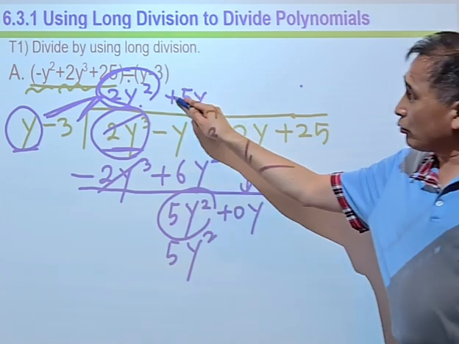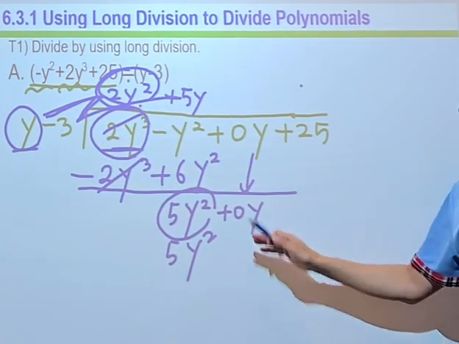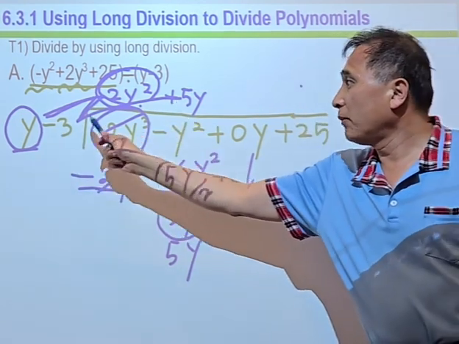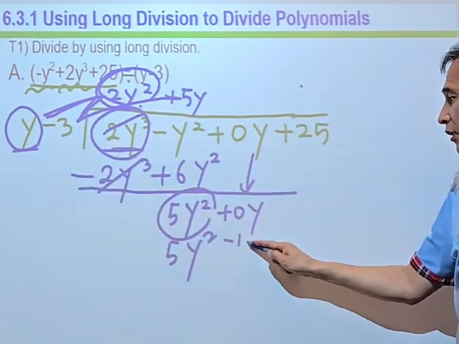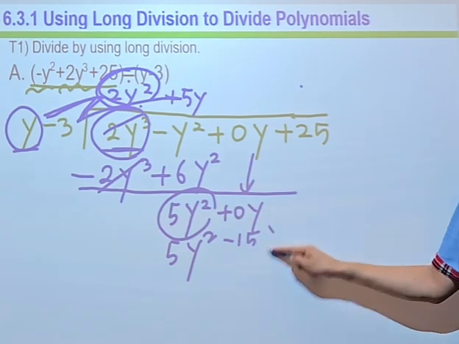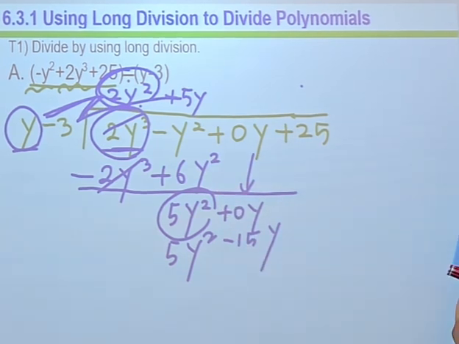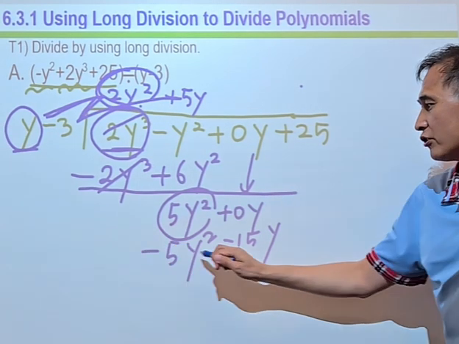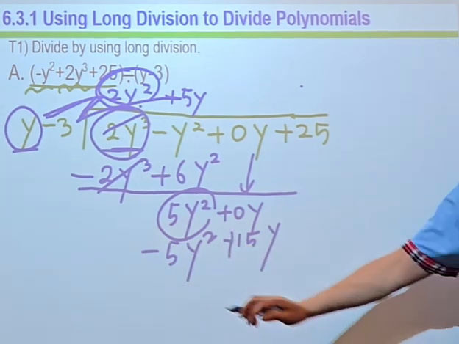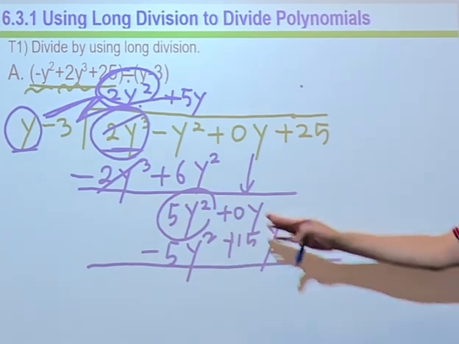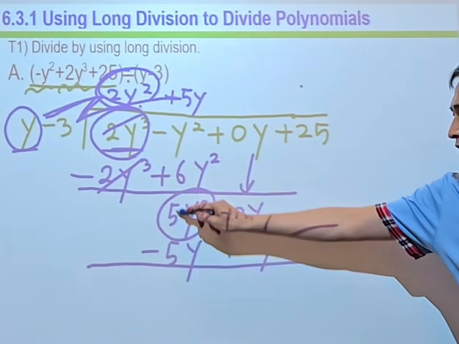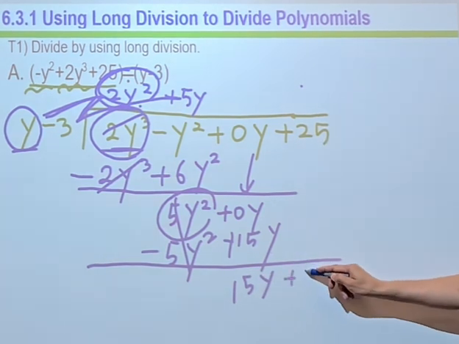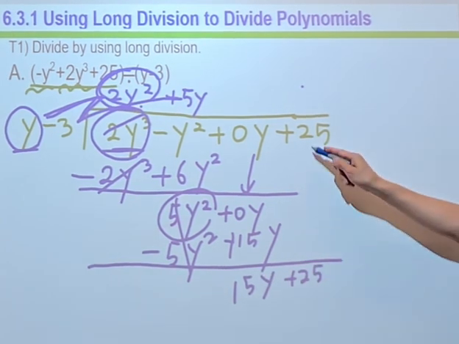And now this one should be following, should need to calculate 2. So plus 5y times minus 3. Sign first, minus, plus, minus. 3 times 5, minus 15, and just 1y, right? Next step was what? We need to subtract it. When it says subtraction, I just change the sign. That result will be subtraction. So now, this cancels out right here, right? But this becomes 15y, right? And 25 should come down right there. Now this one should be down.